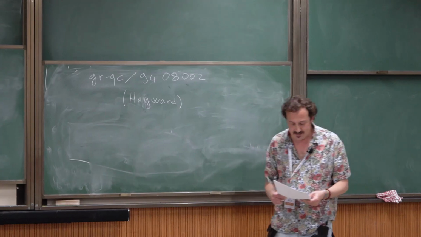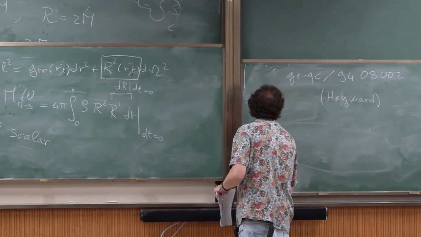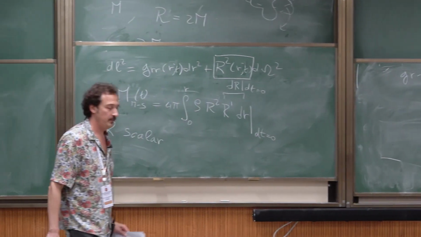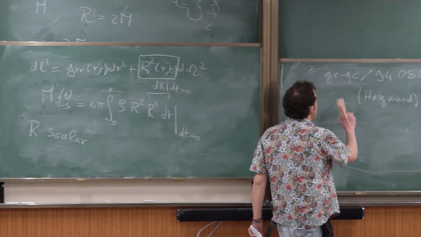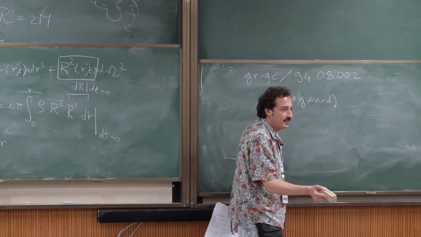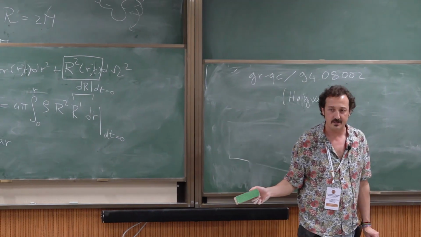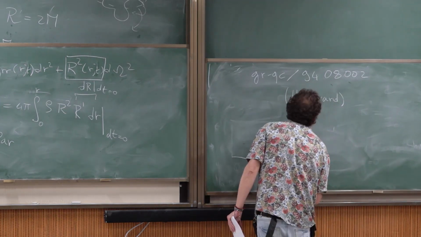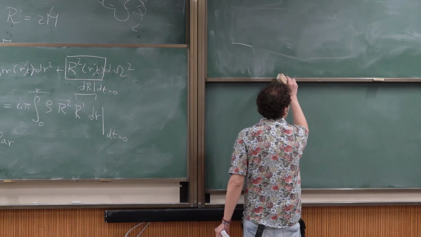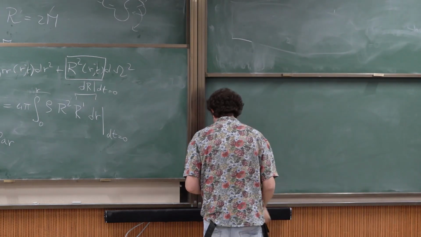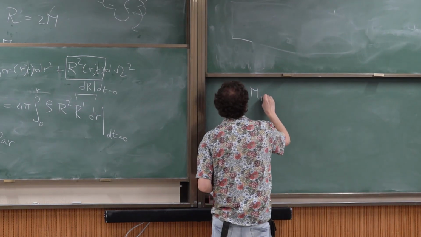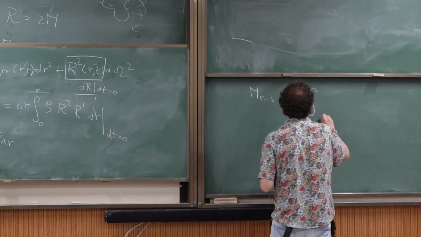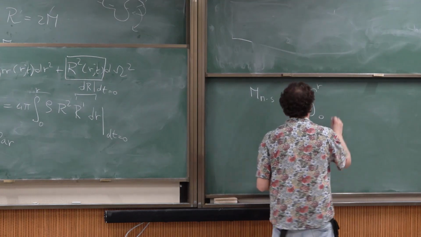Okay, so let's see something crazy happening if I use this definition straight. Let me suppose now I don't have any overdensity. I just have the Friedmann-Robertson-Walker universe. So what happens now? Let me calculate the Misner-Sharp mass. This will be 4 pi integral from 0 to r of rho bar.